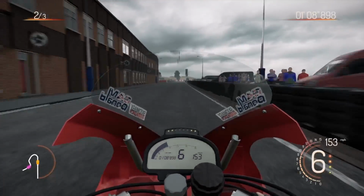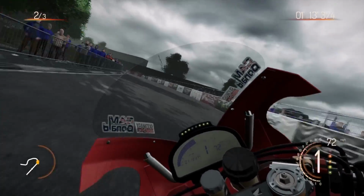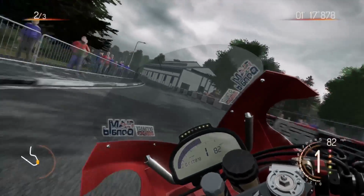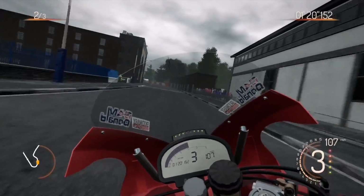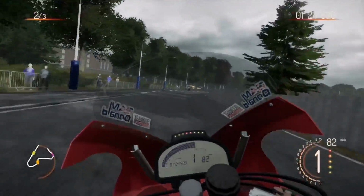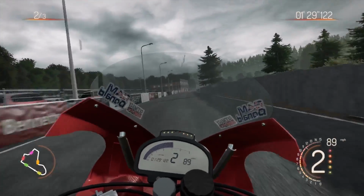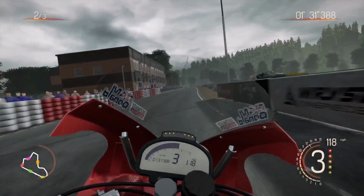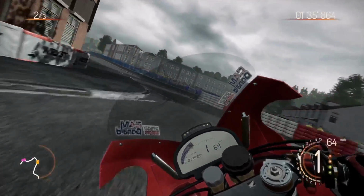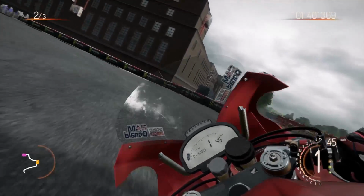Right, so that's the first lap out of the way. Let's see if we can go a little bit quicker around this turn. Right, just hesitating slightly. Yeah, definitely not as smooth. I am noticing quite a difference. Now we've used the different camera views, it gives you an idea what camera view is probably best. I like to say I still feel comfortable in this one, but I'm definitely not quicker in this view. That is the impression I'm getting from this experience today.